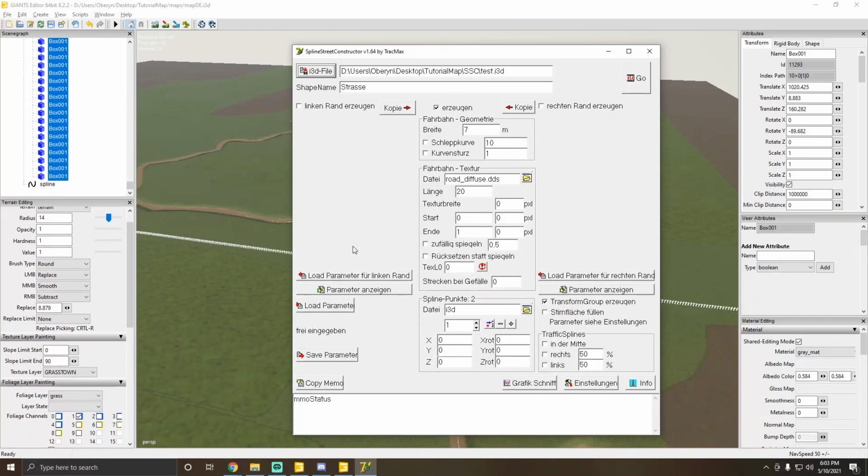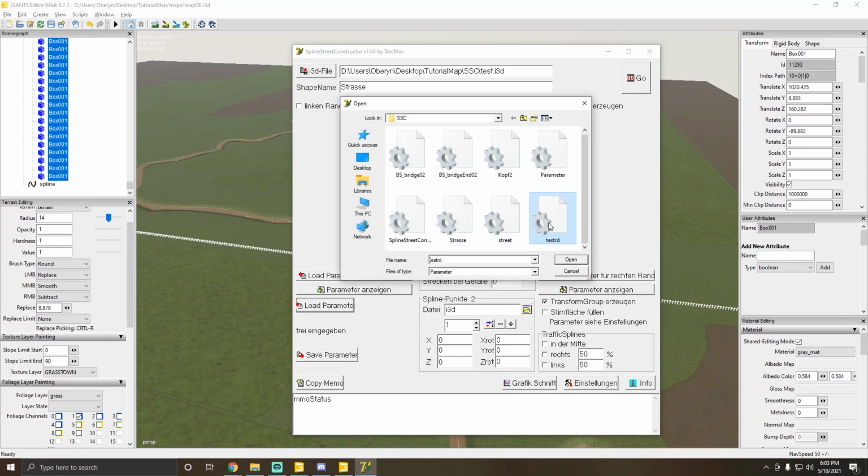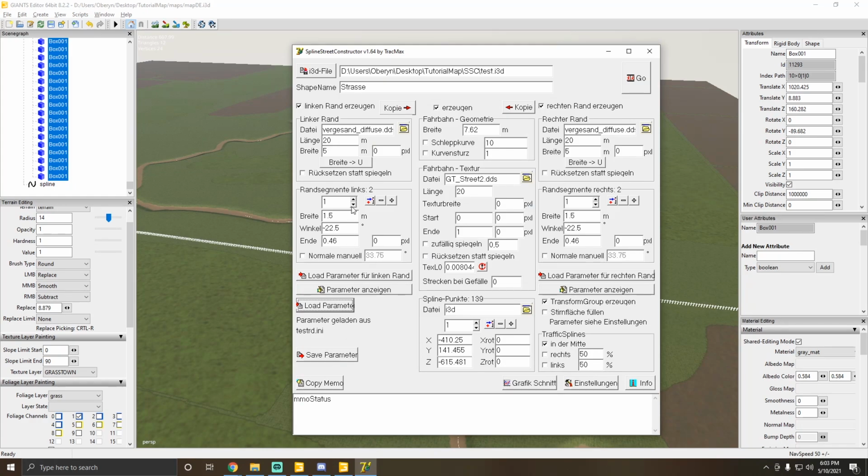Now, I actually got the initial idea for this tutorial, and the initial file, from David Brown over on YouTube, so credit to him for making these parameters for the angles on the side of the road. You could change the parameters however you want. We talked about the angles on the side of the road earlier. It doesn't really matter. I think David Brown came up with a really good one called the test RD. You could just click load parameter, test RD, and that'll load this for us. You can adjust these values however you want. I think this is a good standard.